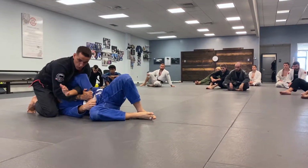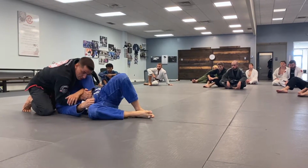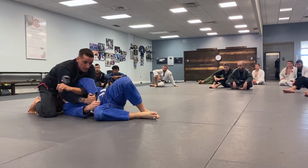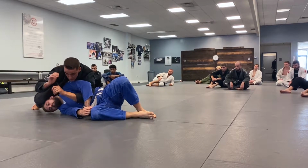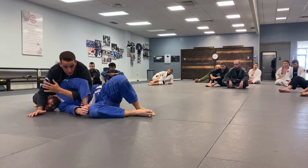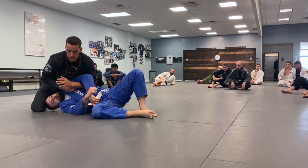and I wanna start to take this back arm and force it through. So chin down below the elbow. As I even start to think about turning the corner, I start to punch this arm through, and I want to think about getting my chest behind his shoulder. Once my chest is behind his shoulder and my toes are active on the mat, it becomes extremely difficult for him to turn back into me. Whereas if I was just a little bit higher, he goes to turn, he's going to slip.